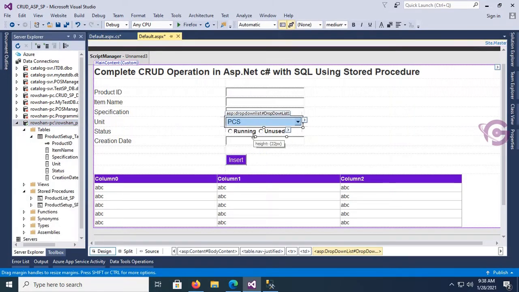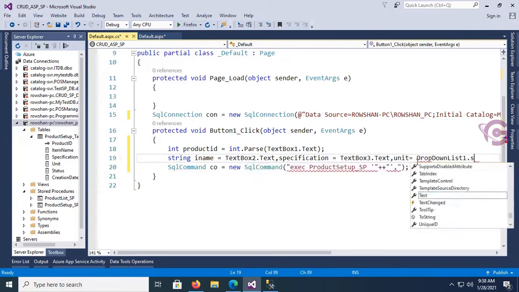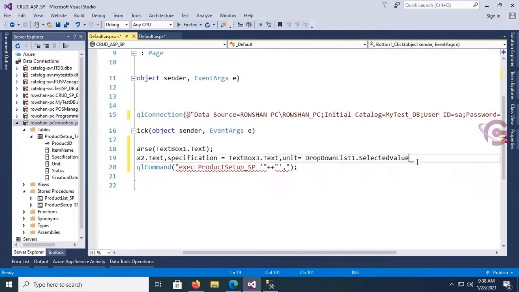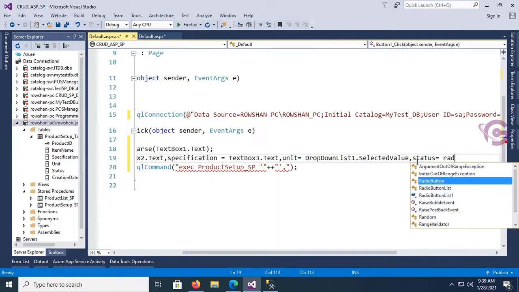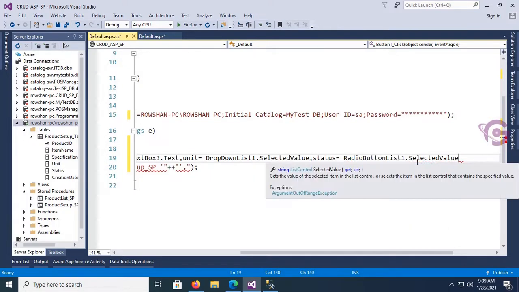Unit is from DropDownList1, status is RadioButtonList1, and creation date is TextBox4. Now unit equal to DropDownList1 dot SelectedValue. Then status is from the RadioButtonList, so status equal to RadioButtonList1 dot SelectedValue.